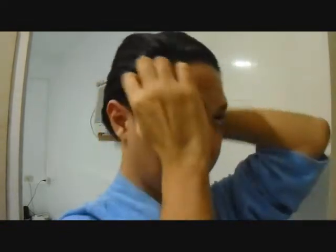Okay, so now I look like an anime character, but it's okay because we can fix everything and make it a little bit smoother as we go along. Volume is very important. So I don't use a comb for this. I just use my hands until I get the desired hairstyle. So for today, I'm going for a classic look, formal and neat.